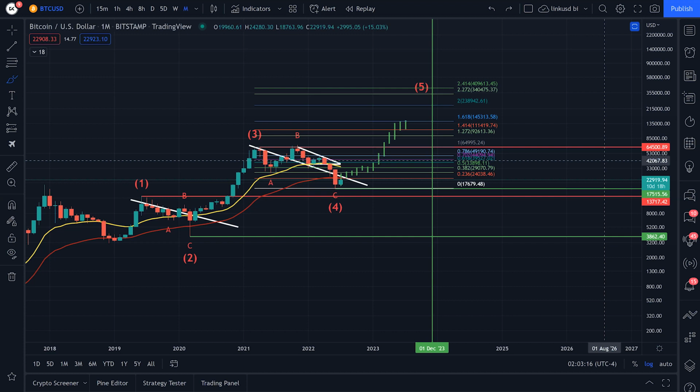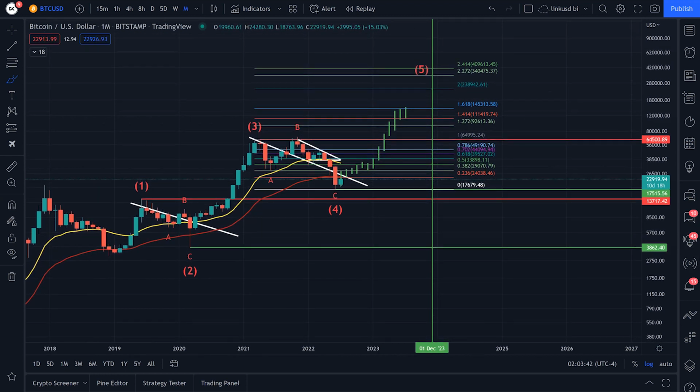I'm seeing a lot of people playing catch up to this as a potential scenario playing out. And obviously, if we can start to do this and close above that level of support right there, and create a bullish engulfing candle, you're doing exactly what you did in this ABC correction, where everyone was fearful of continuation. You're in the floor and you start to break out, in the floor and you start to break out, and then everyone's scratching their head. Why is it doing it? Because like I said to you, Bitcoin does what the hell it wants to do, given the macro environment or whatever.